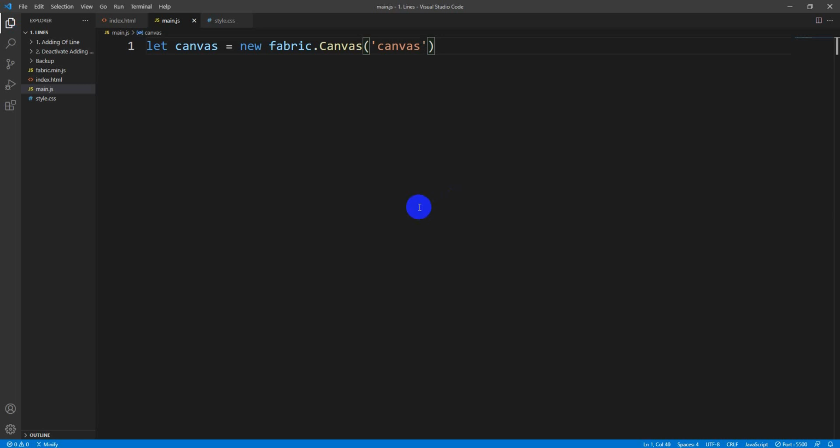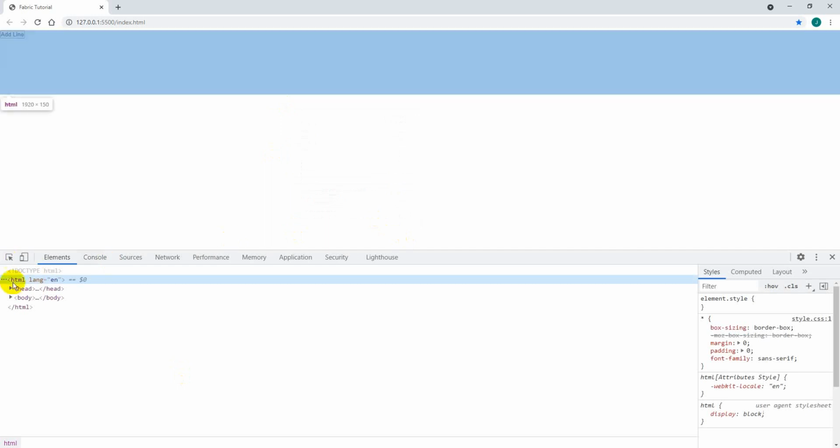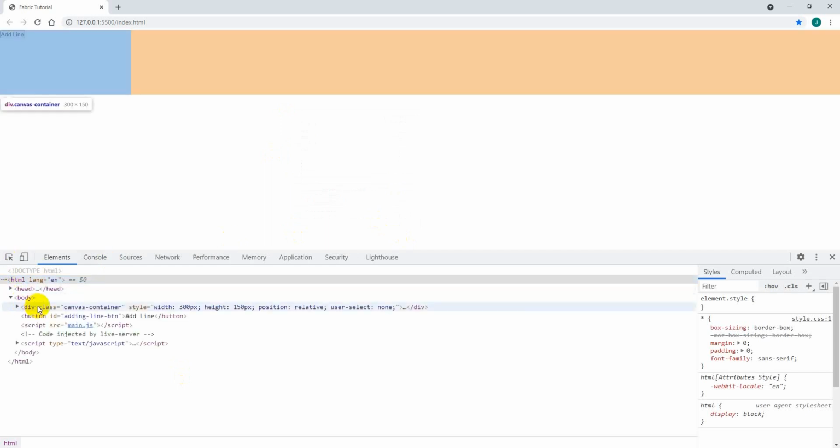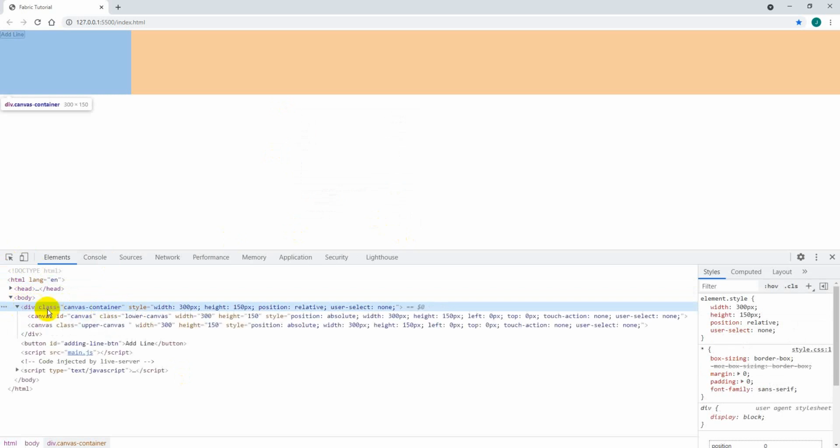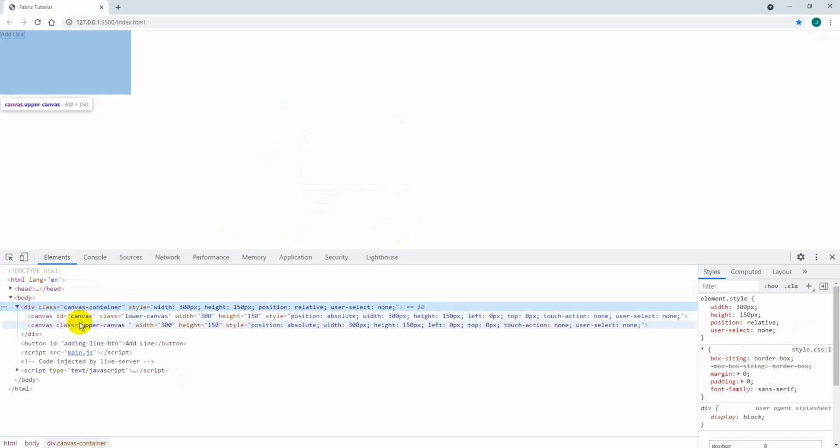Before I give it some properties, let's just see what happens. So the button is over here. Let's inspect this, and in the body, let's see. As you can see, something is different. Fabric has created a canvas container over here, and this canvas container has 2 canvas elements.